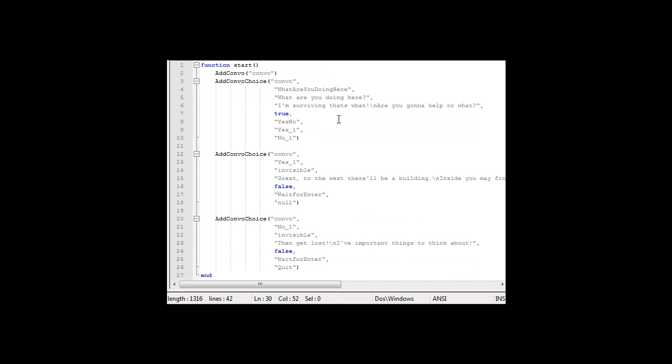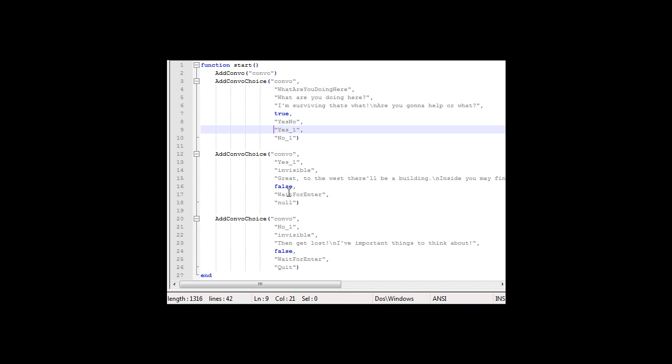The conversations return either -1, 0, 1, or 2, depending. If it's a yes/no conversation choice, it returns either 1 or 0 or -1. -1 is just the value returned if no choice has been chosen.